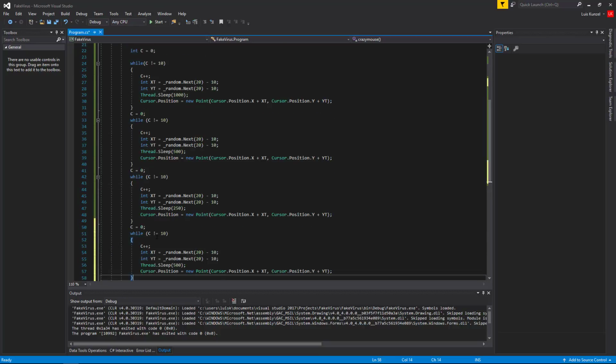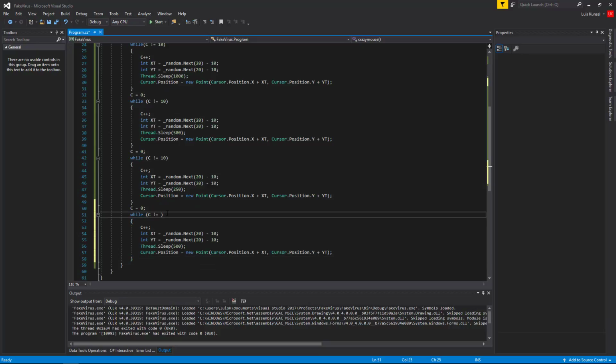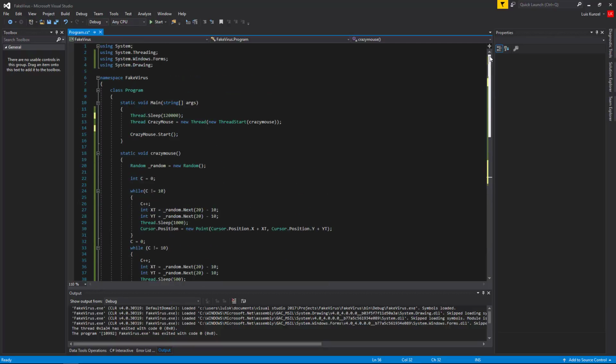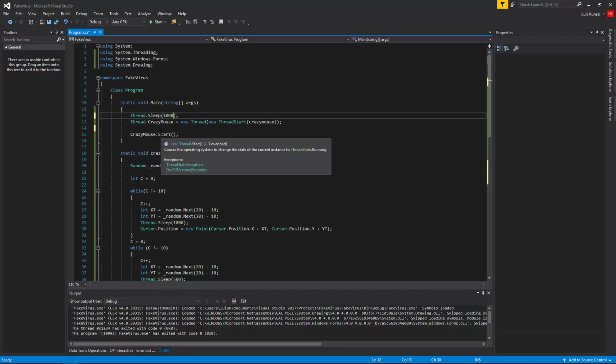Then we can create it again, but this time make it while true. So while the program is running, it will do this, and then this we can set to 50. And that should be, or even a bit more, to insert some variety, make it 25 or 20. Now this we will just make it a second for now, so we don't have to wait 2 whole minutes to do this. Now that's done.